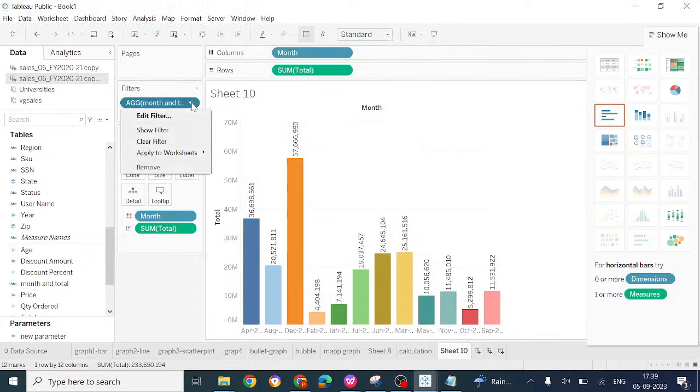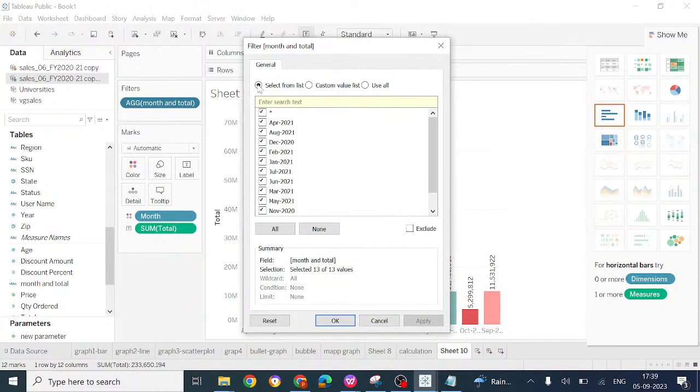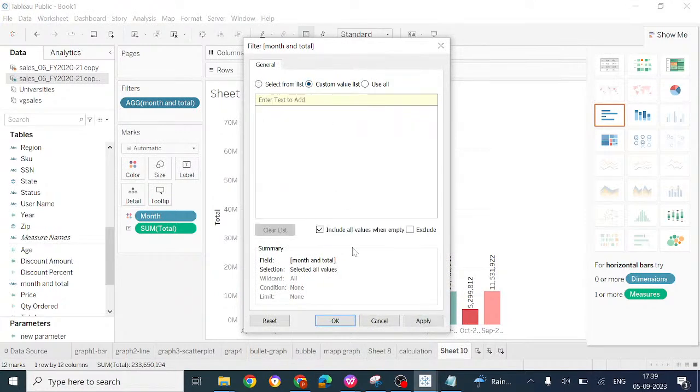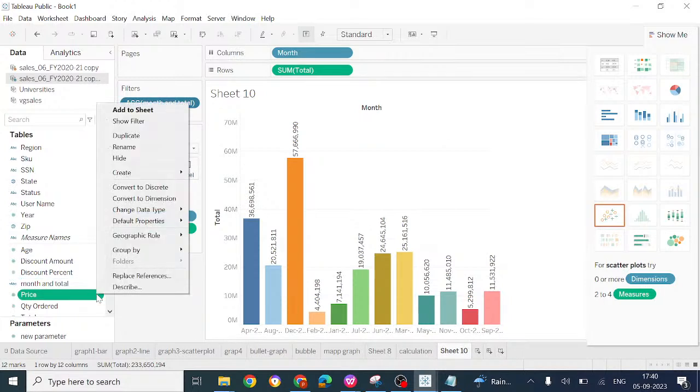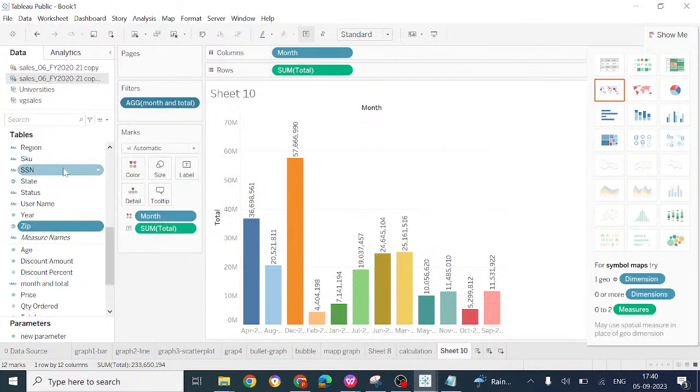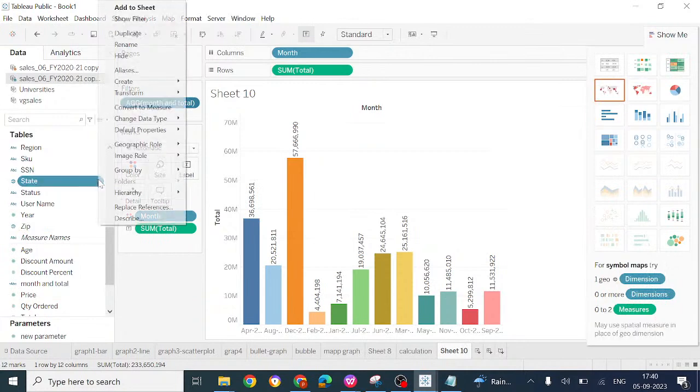So now if you want to go with edit filter, just use the edit filter. There you can see the different type of options. Okay, so how you need each and everything you have to use here, and you just click on the OK, then you can get the information. So like this we can use the filters, calculations. Okay, aggregations is nothing but what exactly you want to select, one thing. You want to select one thing and go to the default properties, and there you can see the different type of options here.